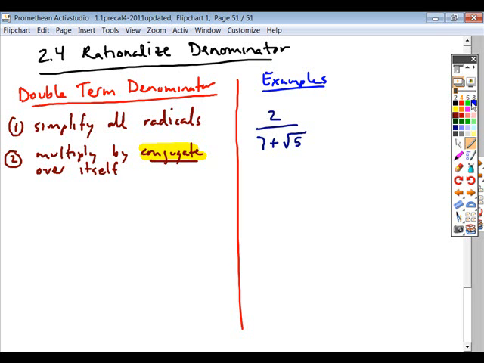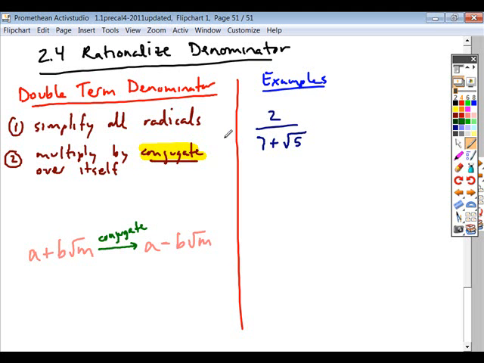Okay, the conjugate is the following. If I have an expression where I have the sum of two terms, and I'm going to write it in terms of a radical, the conjugate is the exact same terms, so a and b root m. The only difference between an expression and its conjugate is the sign separating the terms. So here the sign was a positive, so here in the conjugate the sign will be a negative. Okay, so that is how you find the conjugate. You just take the original double term expression, rewrite the terms, change the sign between them.